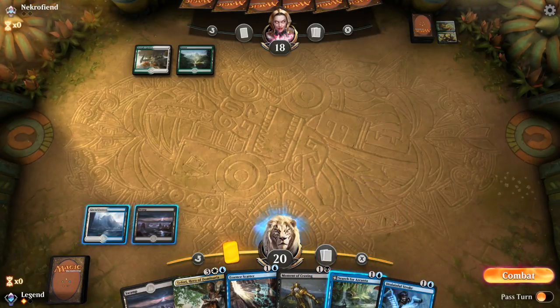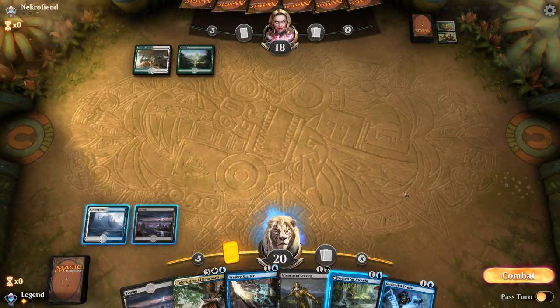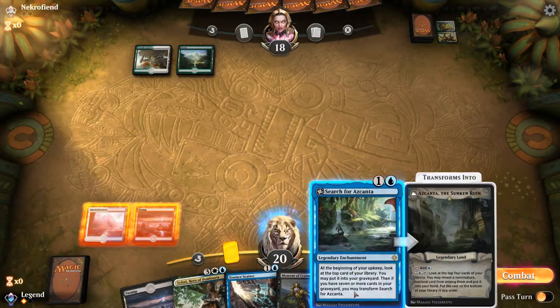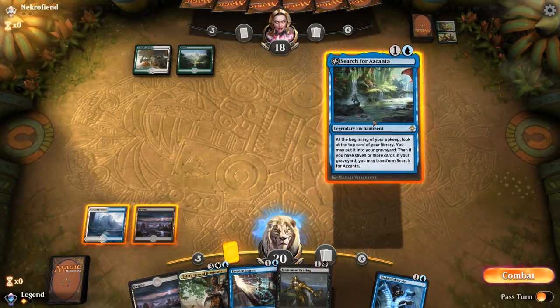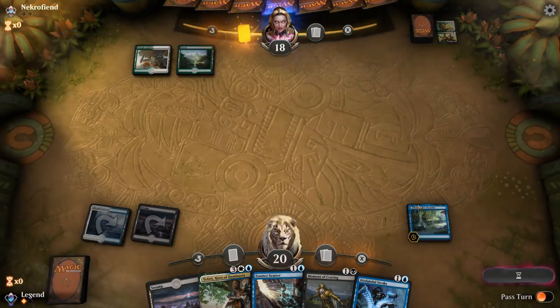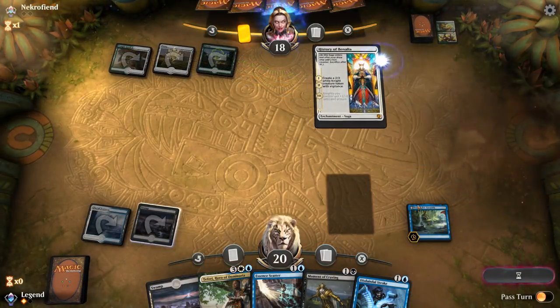The problem here is that Stroke doesn't counter History of Benalia, which is the scariest card the opponent can have. Neither does Azcanta. And they didn't play a turn 2 creature, so either they have like a District Guide on turn 3 or a History. If they have a District Guide, keeping up Azcanta could be worthwhile, but I think it's probably worth it to tap out for Search here, given that most of their turn 3 plays we're not going to be able to interact with. And yep, there's a History.